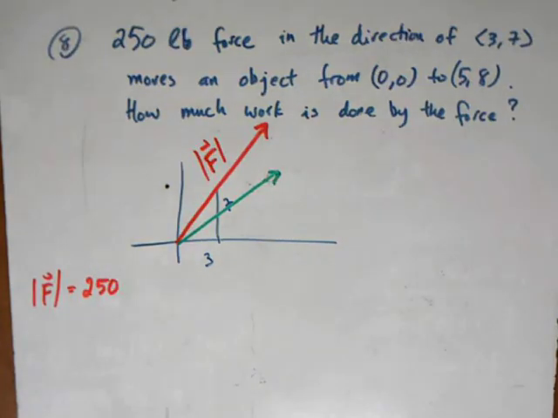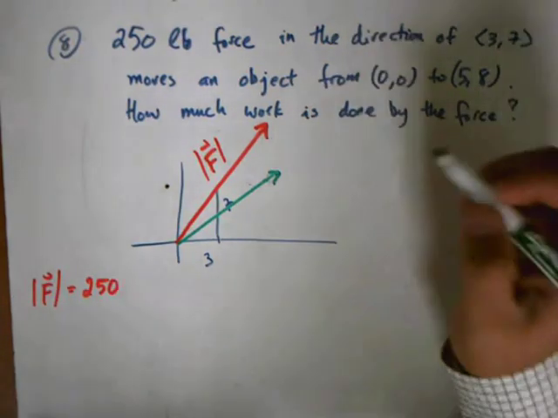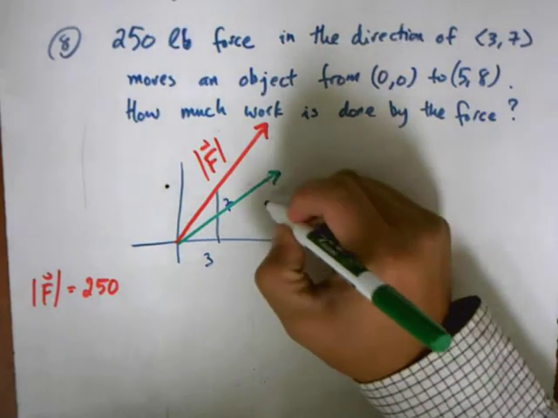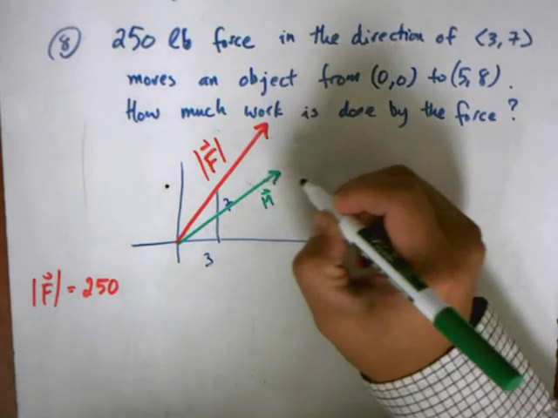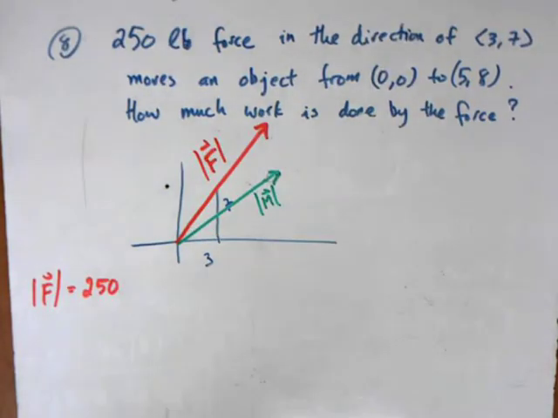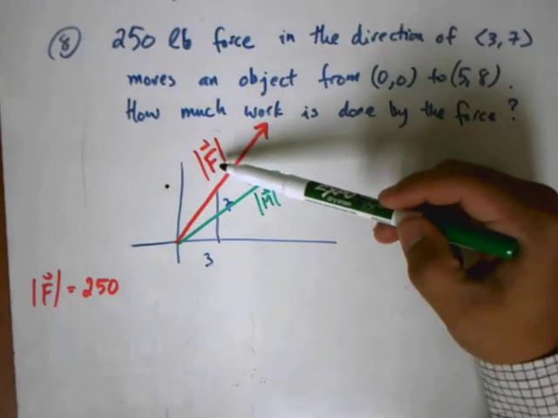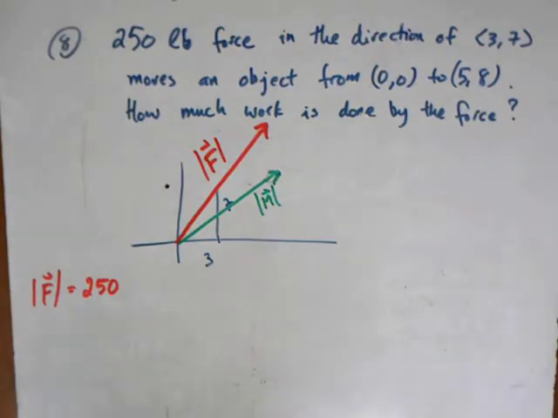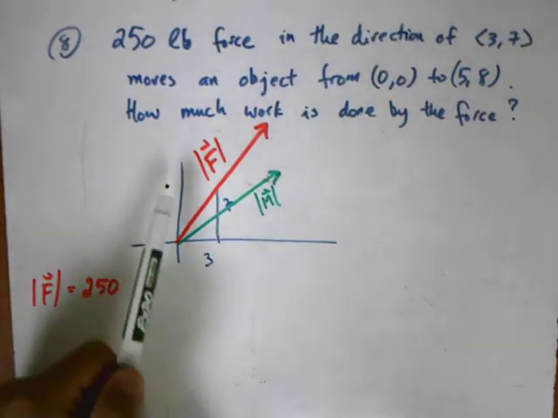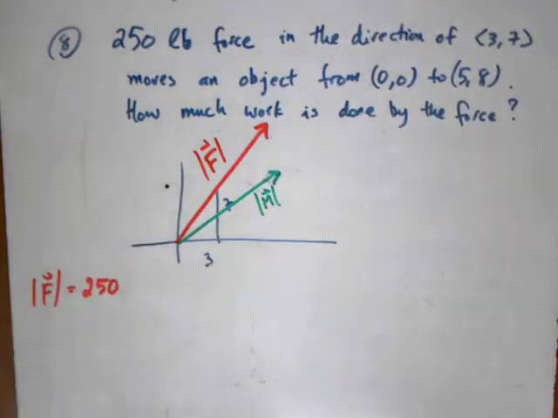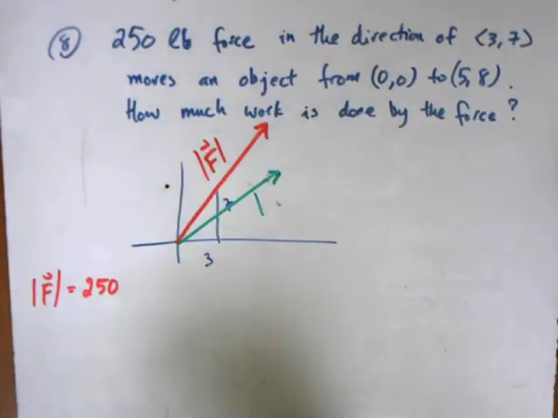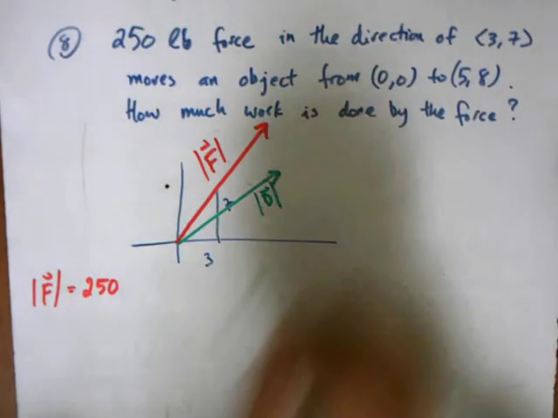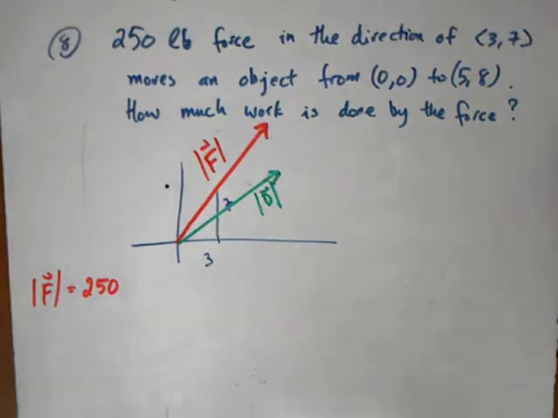So I'm going to call this other vector here vector m. I don't know if that's standard usage of letters here, but we'll call that vector m. So in other words, what's happening here is the force is pulling an object, but the object moves in this direction, and we want to know how much work is done by the force. Now, you have to be careful here that it's not as simple as just taking force times m, okay? Because, I'm sorry, I don't want to call this m, I want to call this d. It's the distance that the object is moving.